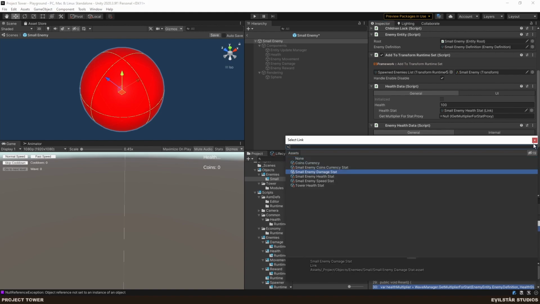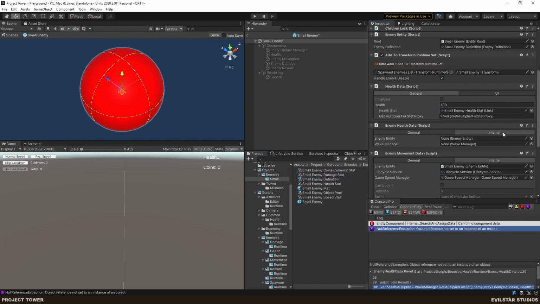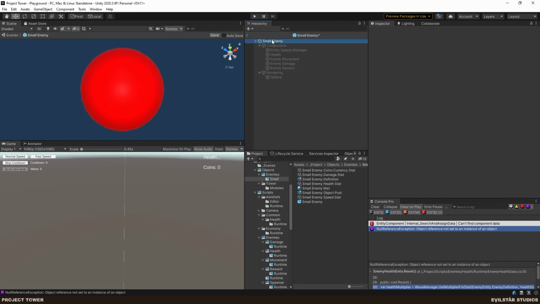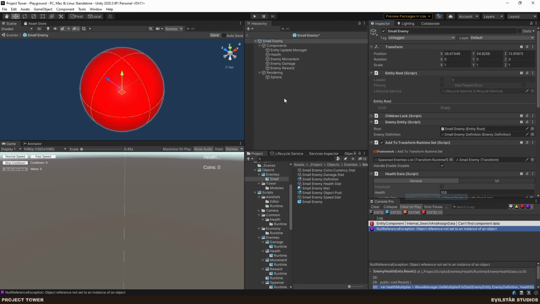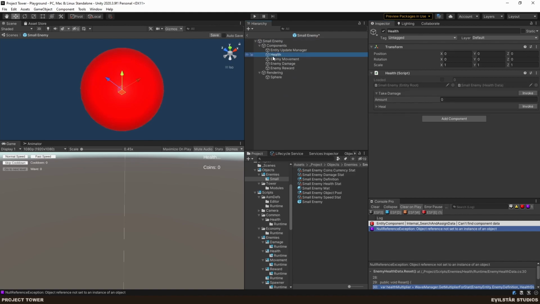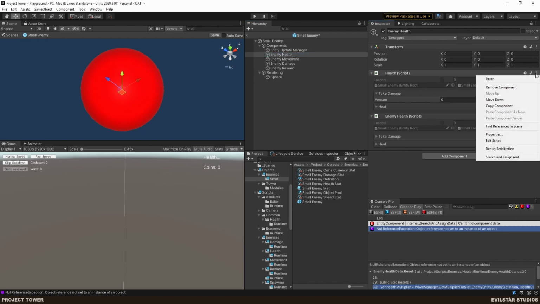Let's put the health stat, which is this, and internal this, and nothing about the wave manager. Let's set it up. Let's unlock the children, and let's rename this health and min health. Let's add the correct component, which is this one. Let's remove the old one.